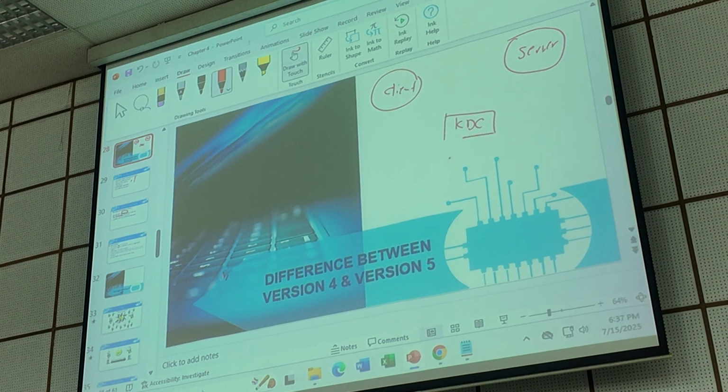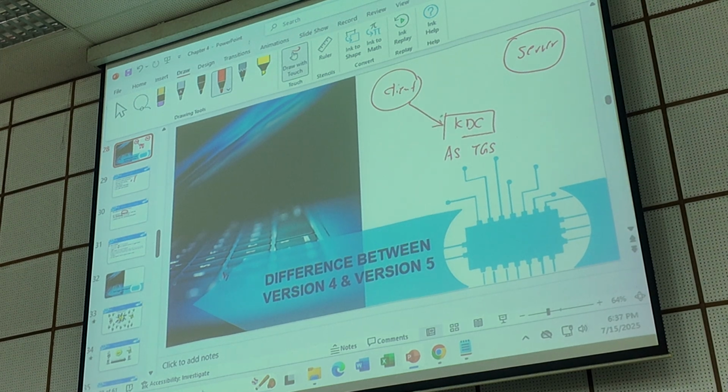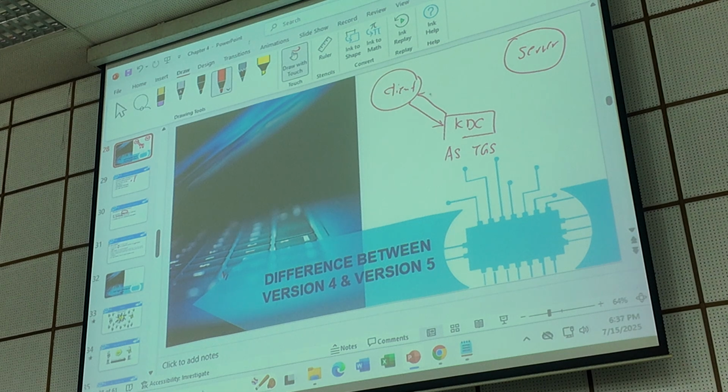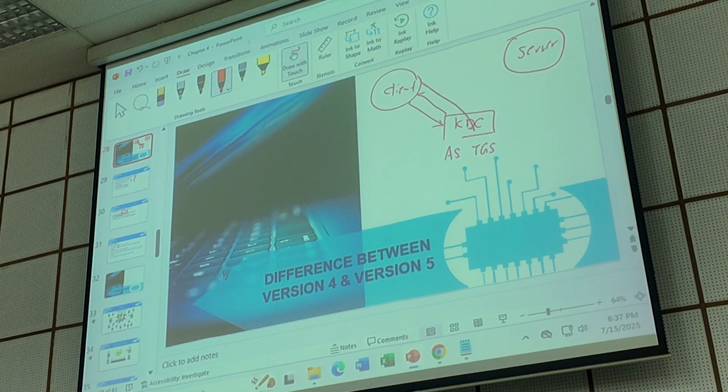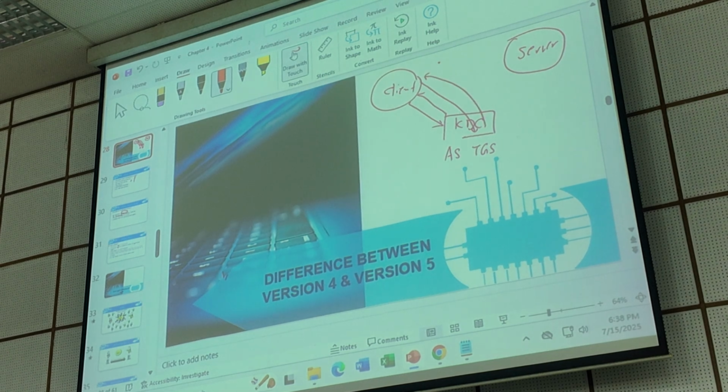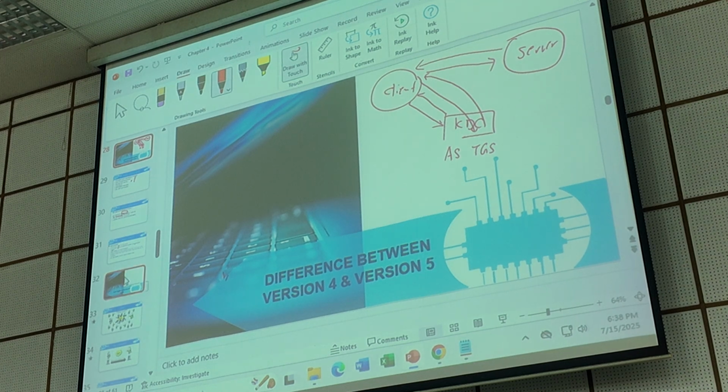Inside the KDC there is the authentication server and ticket granting server. Then draw the lines: request and then give back the ticket, and then request again to the TGS and reply again, then only can access the server and reply again. Later we proceed to the next part first.